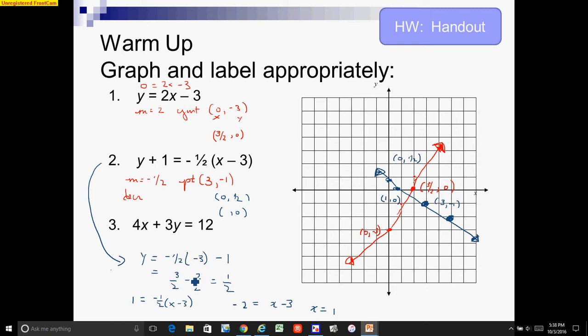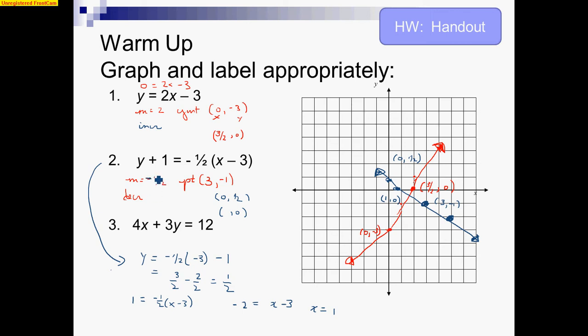Okay? Now, again, when the slope was positive 2, right, I had an increasing line that was kind of steep because the rise was 1 and the run was only 1, so I rose faster. Here, the negative means that I'm decreasing, and I was a little bit flatter because my rise was only 1 compared to my run, which was 2.